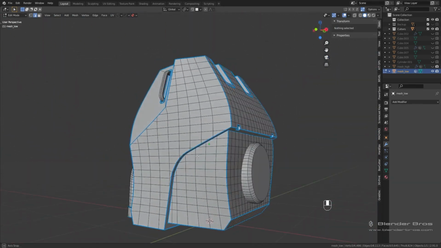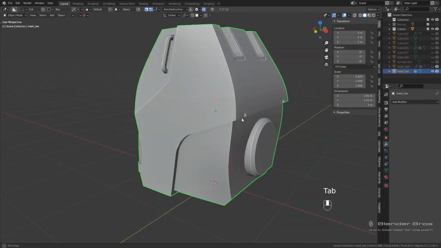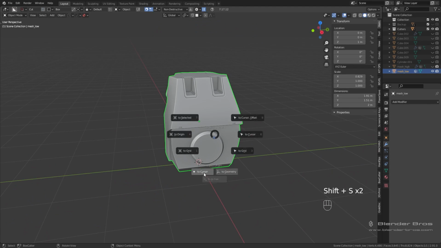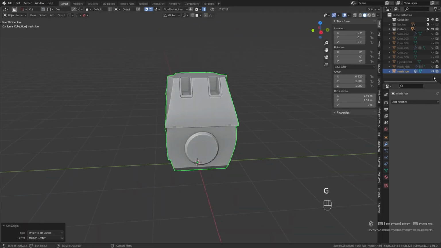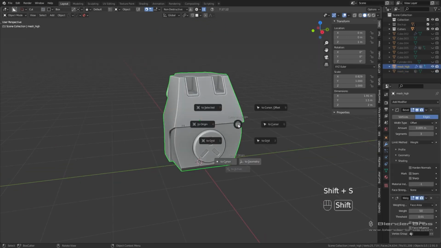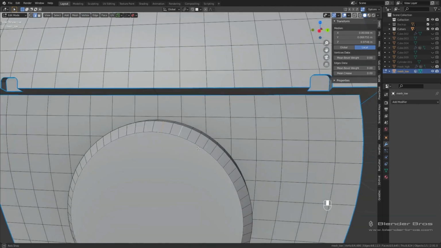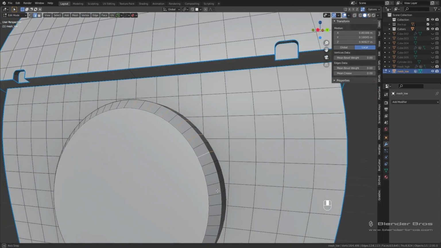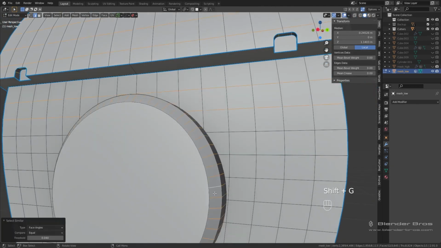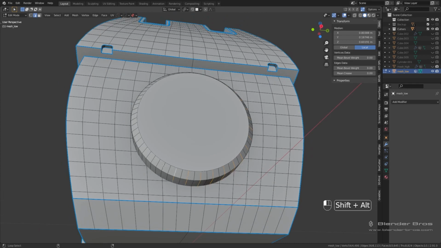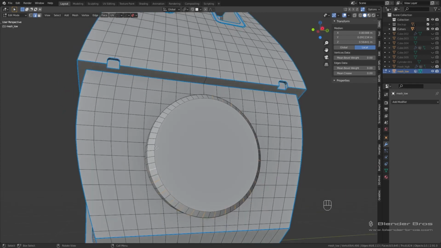So what I'm going to do is simply get this thing ready. Let's first of all move the origin point to the 3D cursor at the bottom of the grid, like that. Same for the high poly, just to be consistent. There we go. And actually, I did miss one more thing. These can be even lower poly. I could do the selection trick we did earlier by doing face angles and deselecting everything, but I really can't be bothered right now. I'm just going to go in and do this real quick. Kind of tests your accuracy with clicking, doesn't it?